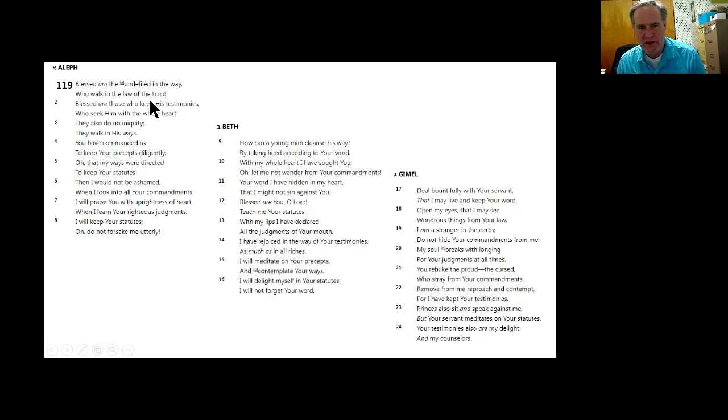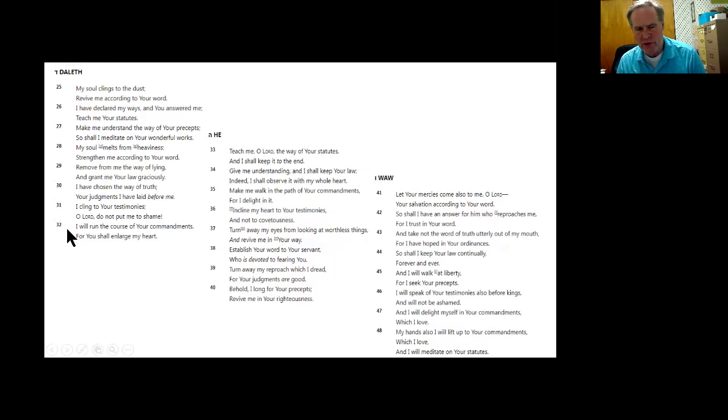So the first 8 verses, 1 through 8, have the letter Aleph in front. The next 8 have the letter Beit. The next 8 have Gimel. Okay, so 25 through 32 have Dalet, 33 through 40 have Hey, 41 through 48 have Vav, and so they go right on through, just as we would, again, your version of the Bible probably has the exact same thing in it, and it'll show all of those letters. And it goes through all 22 letters.